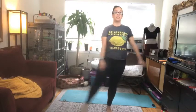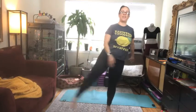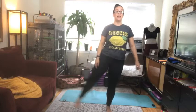This time we're gonna go for a little tick-tock. It can help to use your hands in the opposite direction of your legs, getting a little squeeze at the side, feeling it through the side of the glute. Again, stretching that head up towards the ceiling. Let's go ahead and switch feet.